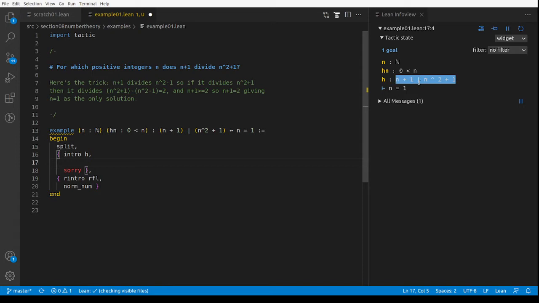And so now I need to tell you something about the API for this division symbol. So I'll show you. Look, have h2. I claim that. Okay. So we run into our first problem, which is that I think that proving n plus 1 divides n squared minus 1 is going to be a bit annoying because we are working with the naturals. So I could cheat here and just change that natural to an integer. That would make the question much easier. But let me show you how to solve it in its current state.